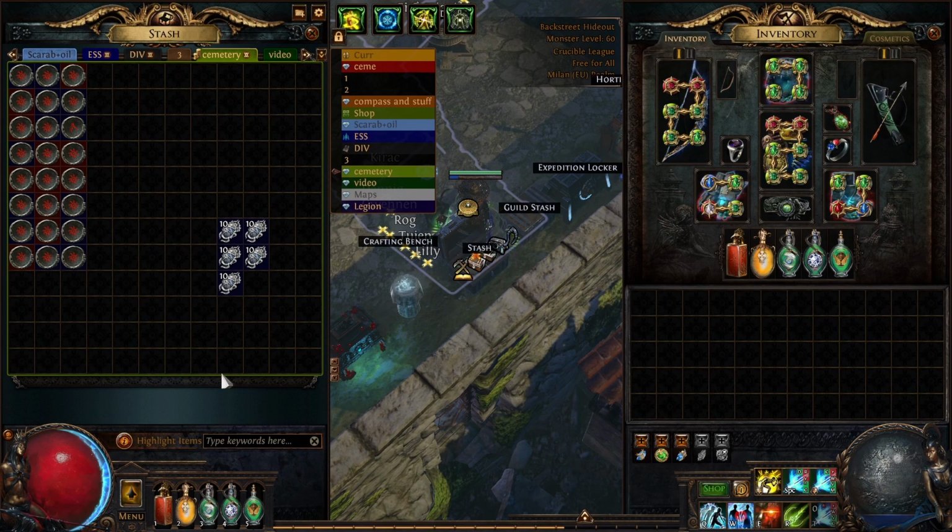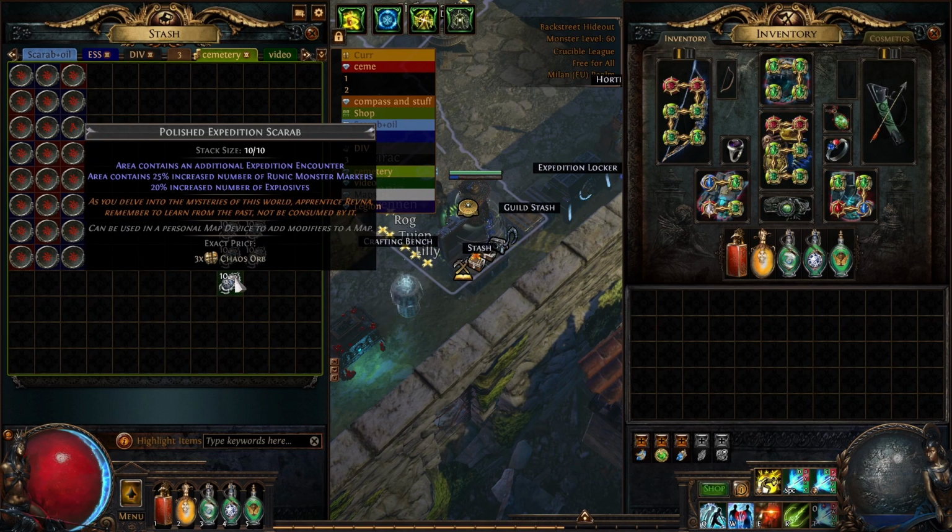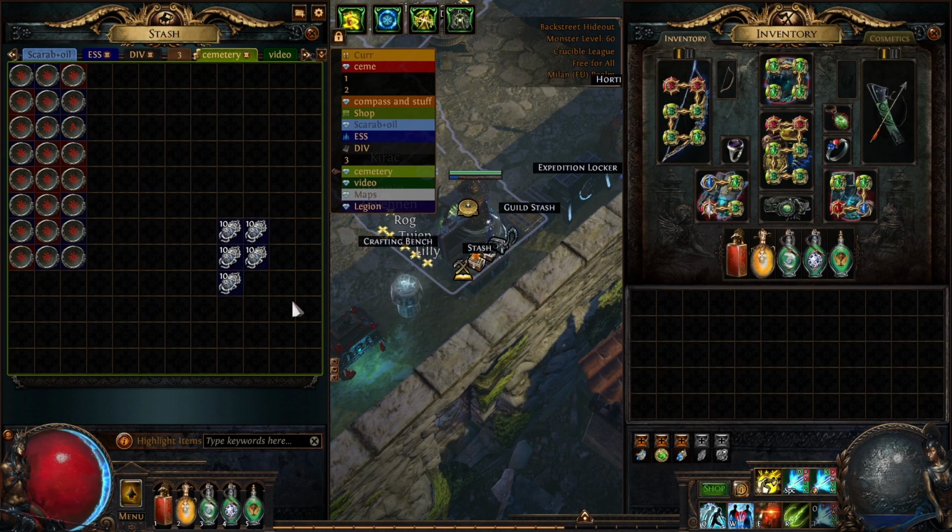Why is that? The reason for this fact is that in PoE you cannot just walk into a store and buy the amount that you want. You have to trade, and trading takes time. That is why the seller can ask for more currency. They save you, the buyer, time. Because for example, if you want to buy 50 polished expedition scarabs, you are only buying them one by one. You have to make 50 trades instead of one trade for 50. Imagine the time you would waste on these 50 trades.